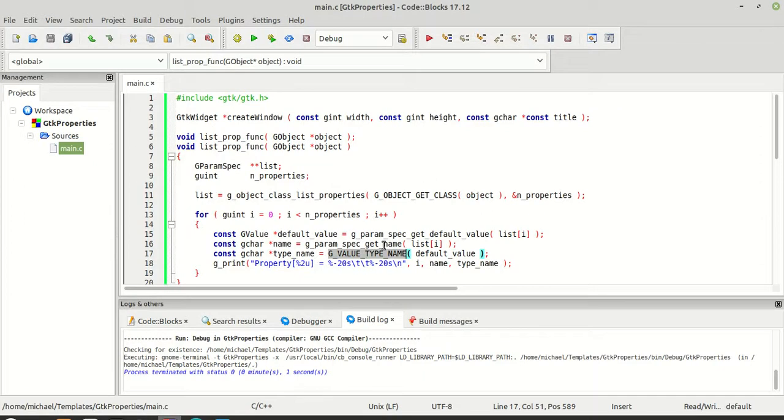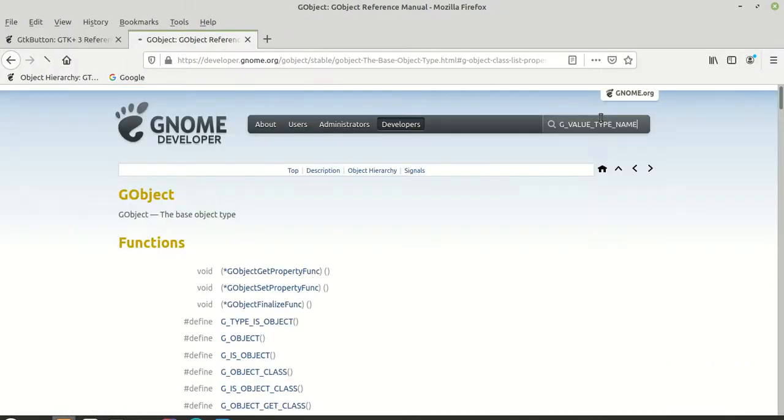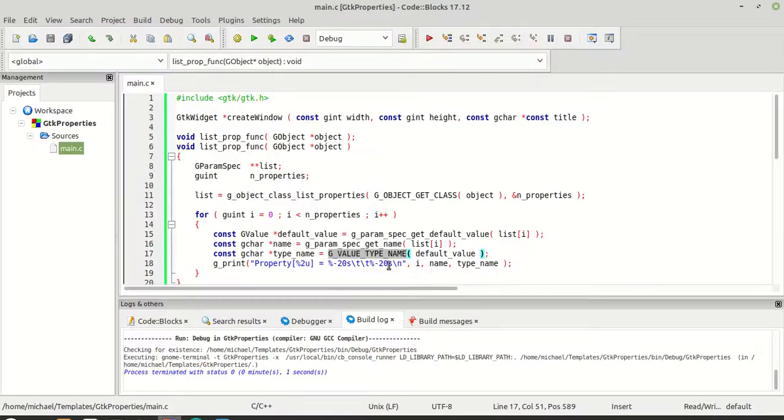I didn't introduce you, I think, this function at all, so let me go a little bit to this function, which is a macro, sorry. Anyway, G_VALUE_TYPE_NAME just uses g_type_name. You see right here, it's not something special. So it gets the type name of the value. This means basically, if you call this macro, it is how you are calling g_type_name with G_VALUE_TYPE.